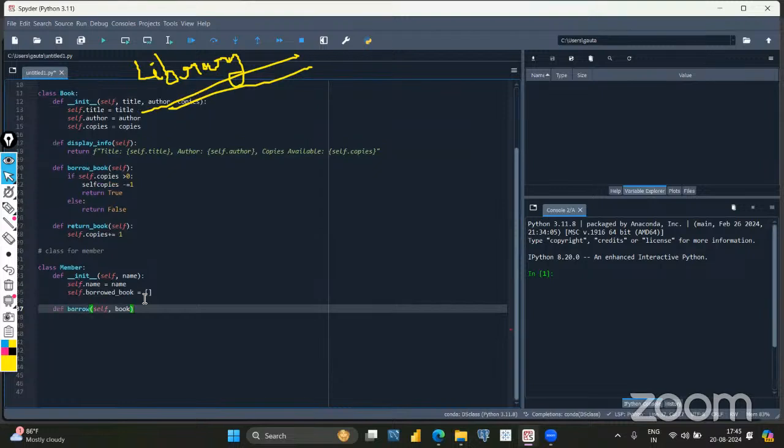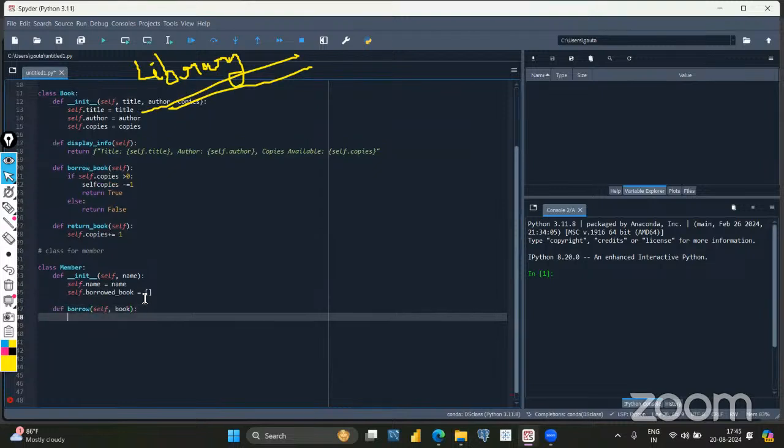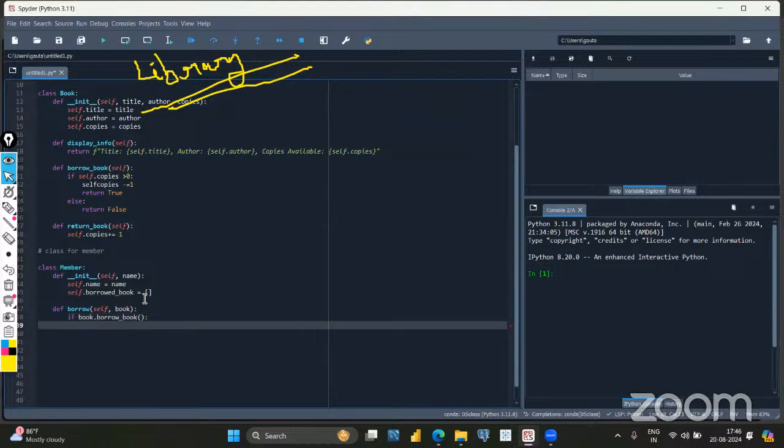Inside that, we will pass book dot borrow back, borrow book, sorry. Okay. And we will leave it empty. We will not pass any kind of parameter here. Now, there is an empty list I was talking about. Okay. This is the empty list here.